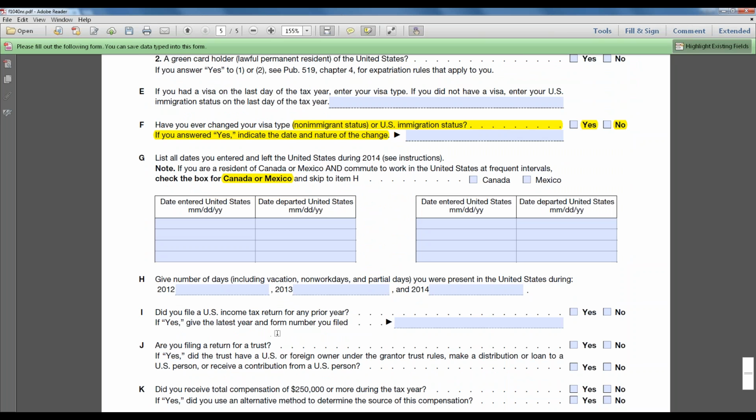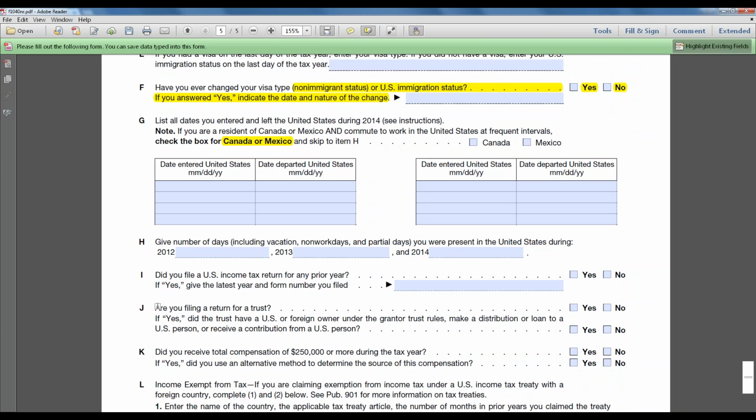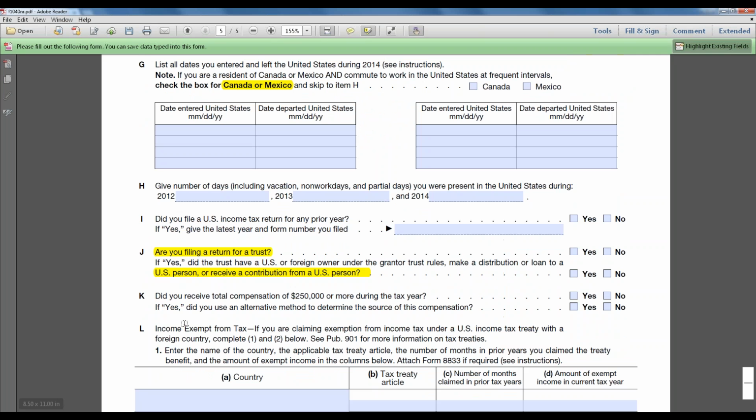If income tax in prior years, now they come down to the trust. So if you're filing for a trust, that would be a foreign trust. And they, of course, have all types of stuff going on. Want to be sure it's not a grantor trust. If you receive money from a U.S. person, that's a big clue to them that it's a grantor trust unless the person's deceased. This is nice. This is interesting. Here the IRS is helping you with tax planning.